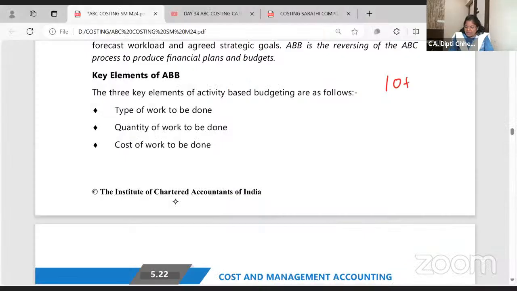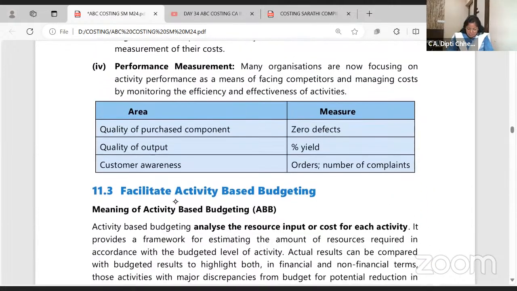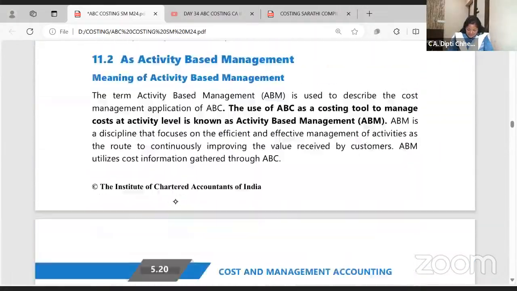Chalo. Let us do the second question. As I said, it's my guess, because now the trend is, I've already made one separate video for the paper pattern. So you can check, that will give you a nice mindset also. 10 plus 4 marks. So this small question can come for 4 marks.